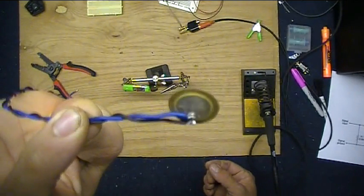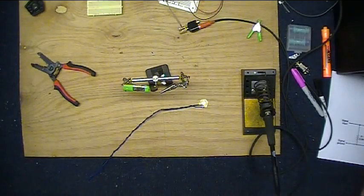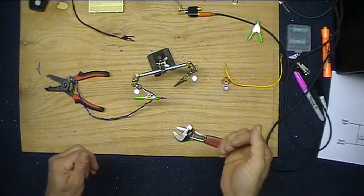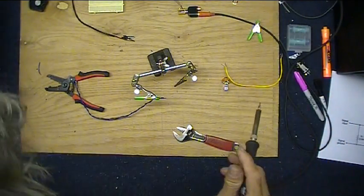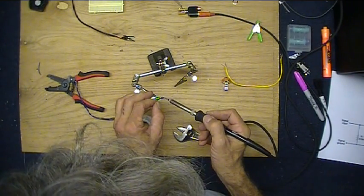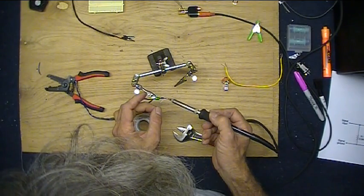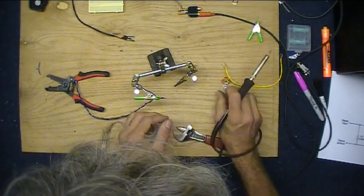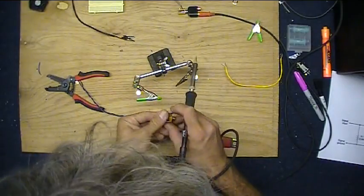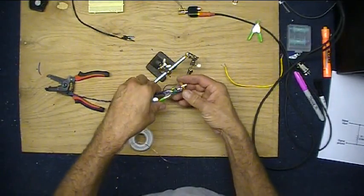We have that all soldered up. And now we can put this inside the acoustic guitar. Oops, not quite yet. Let's put the quarter-inch mono phone jack on these wires first before we go mounting this into the guitar. Get that soldered on there. Now we're ready to get this mounted in the guitar.